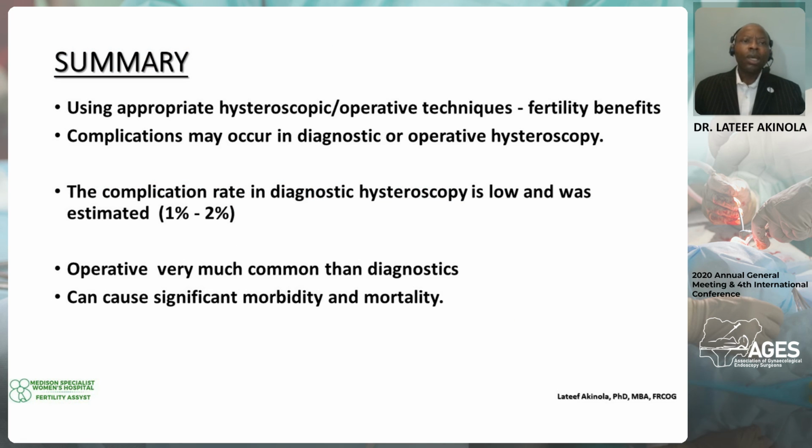In summary, using appropriate hysteroscopic and operative techniques has a number of benefits, including fertility and menstrual regularity. And complications may occur whether you do diagnostic or operative hysteroscopy. The complication rate in diagnostic hysteroscopy is lower compared to operative hysteroscopy. Operative hysteroscopy is much more likely to cause injuries than diagnostic, and this can cause significant morbidity and mortality.